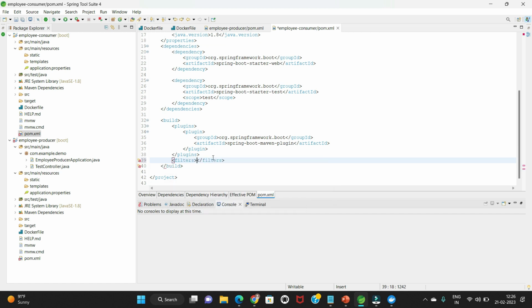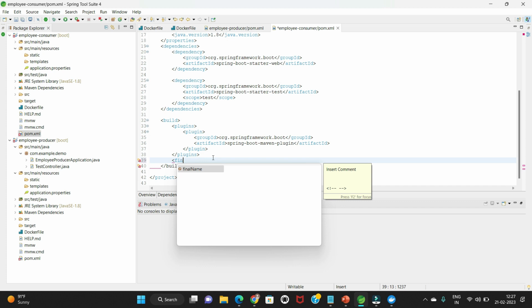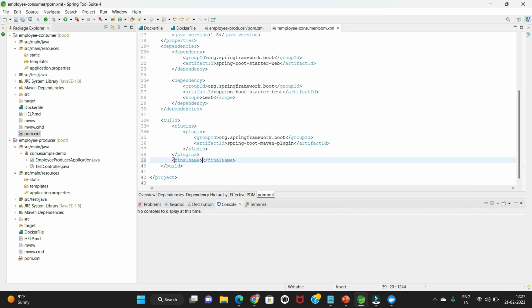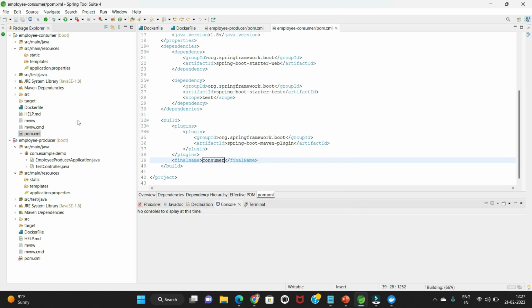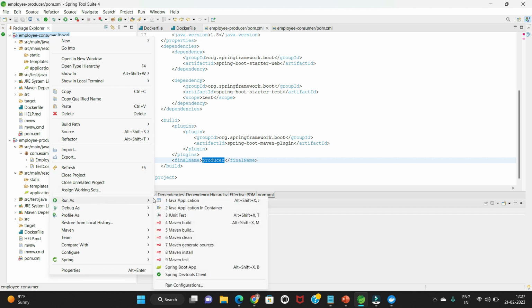Final name is just a short name which I want, easy to use, easy to read. Final name is consumer. So now when you build your application, the jar is generated with this name, consumer, and here it's producer. Let's build the application.